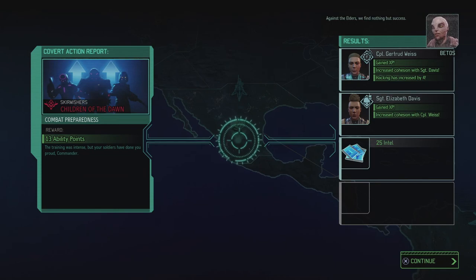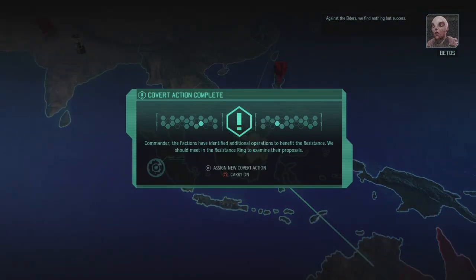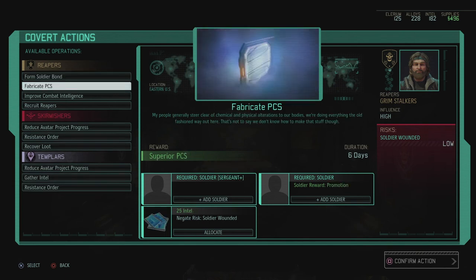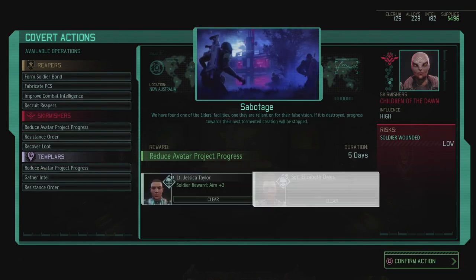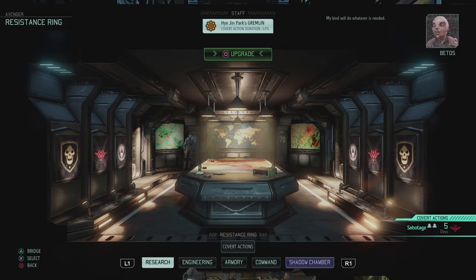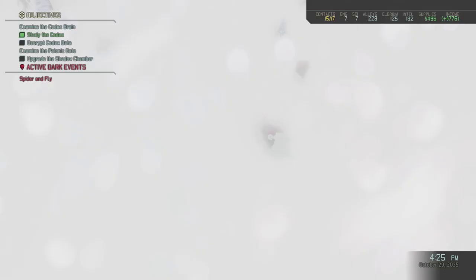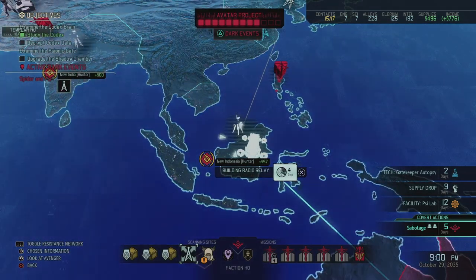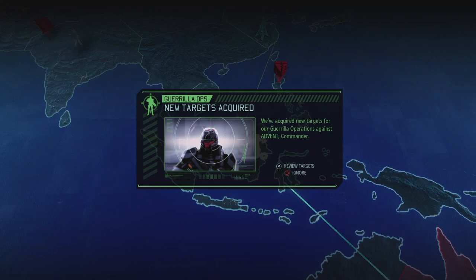There we go, 13 ability points as well. And we can actually assign a new covert action. We'll probably reduce the Avatar project progress then. Jessica and Elizabeth going on this mission. So there we go, reducing the Avatar project progress. So yeah, the resistance ring kind of breaks the Avatar project because you're never really in trouble because you can just keep reducing it like that, which is a bit weird, but there we go, new guerrilla operation.